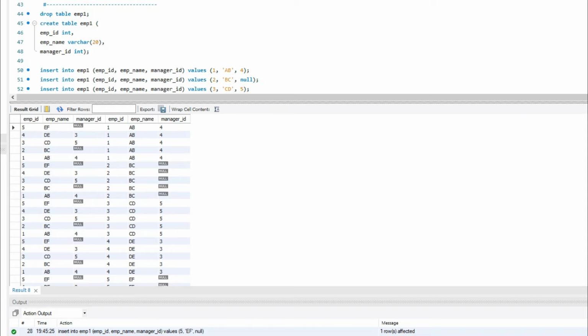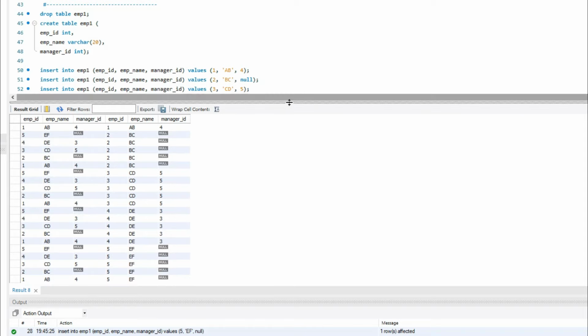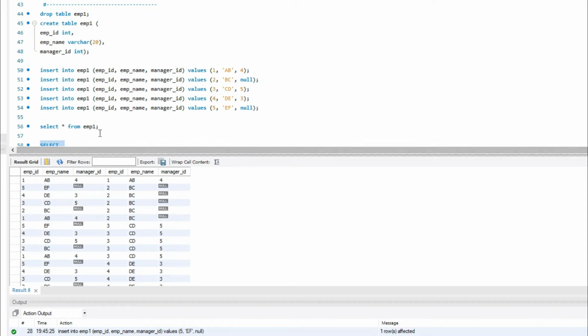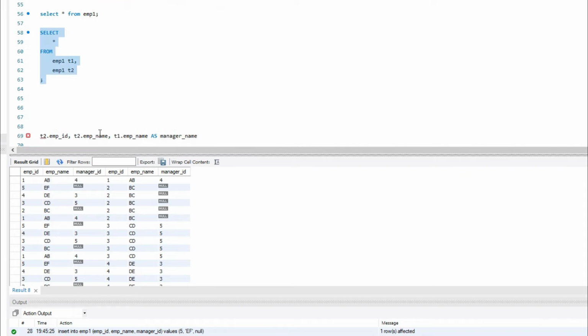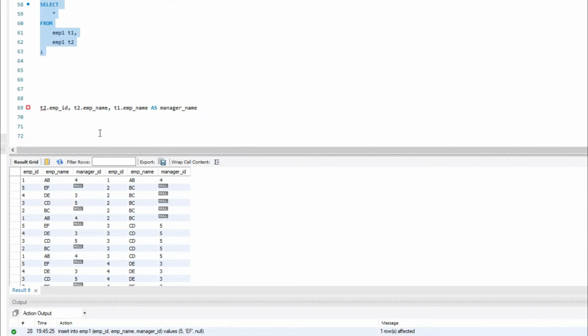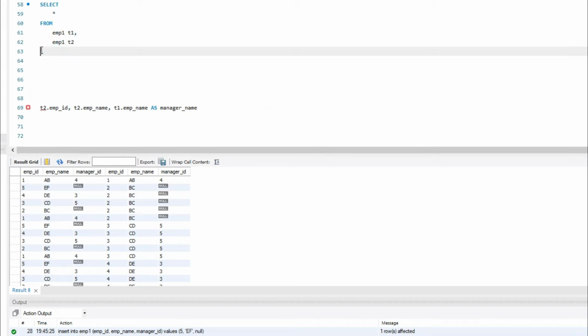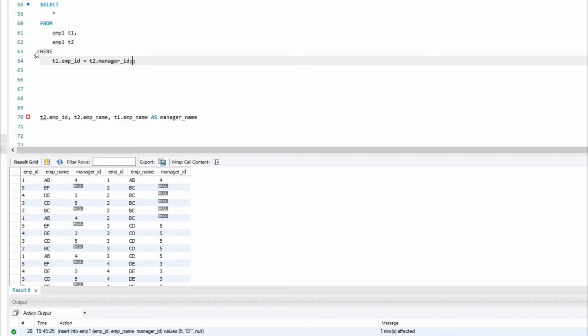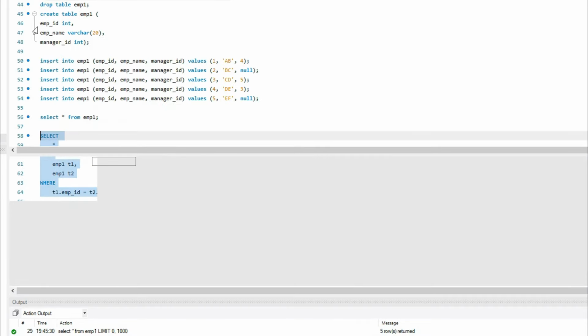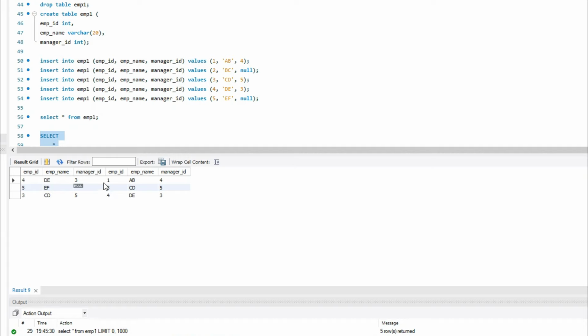Out of these 16 combinations, I'm just trying to get the rows having the manager ID equal to employee ID, because we need a manager name with us. With this condition we will get only the rows where the manager ID is equal to employee ID, like this.